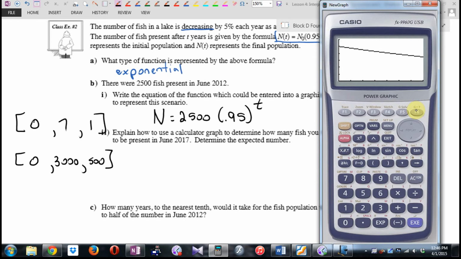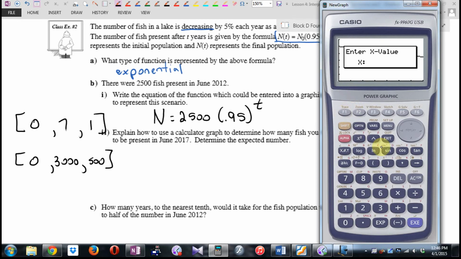What did this question want me to find in part II? Number of fish. I'm going to ask you the same question, but I'm going to phrase it differently. Does this question want me to do a y-cal or an x-cal? Number of fish is x? How do you know? N, number of fish sitting where the y is. So this wants me to do a y-cal. So everybody, G-solve. Navigate to y-cal.